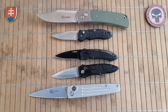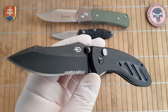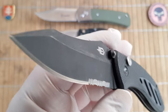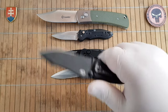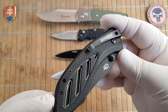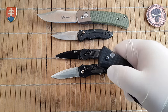Then of course, another plunge lock from my friend Brett is this. This is the spring assisted. I forgot the name, but this is a newer Gerber, and it has that nice powdered finish, black oxide coating on the blade, partially serrated. Really nice EDC blade with a deep carry pocket clip. Sadly, it has only one position, which in my opinion is not that safe, so I did carry it on my offside, as a backup.